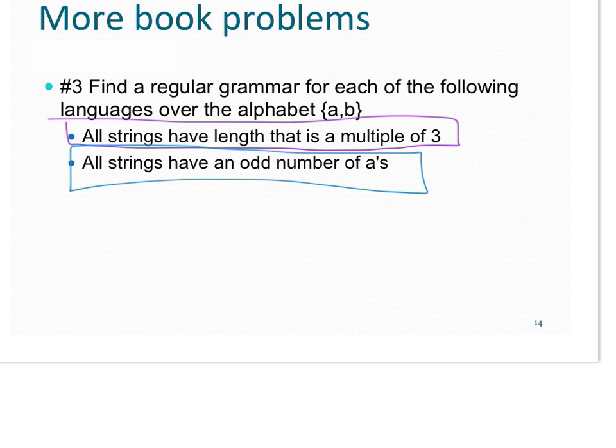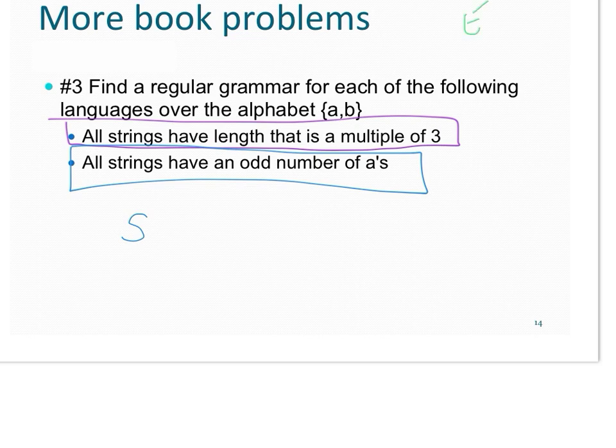But here's how I'm going to think about it. We have to build the string up somehow, and at any point in time, that string is going to have either an even number of A's or an odd number of A's. And I can only let myself stop generating the string when I have an odd number of A's. So I'm going to say that we can start when we have our first production rule. 0 is even, right? So we're going to start. I'm going to have two production rules, let me put it up here in the corner, in green.